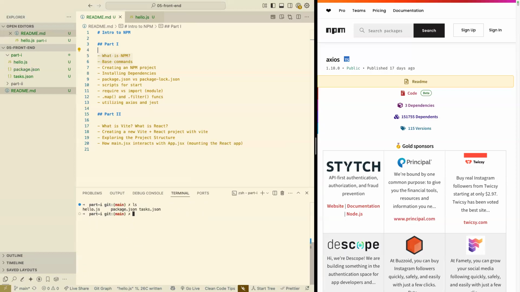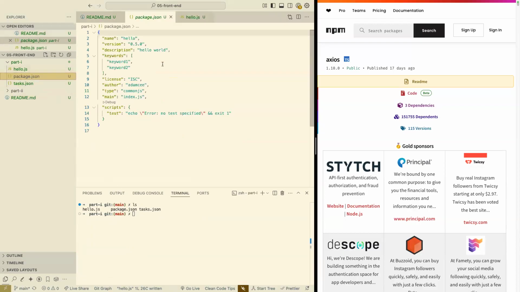And now what's happened is it's created a file named package.json. This other file, tasks.json, I had copied in here before. And this looks like the JSON we know and love, the JavaScript Object Notation, right? Does this ring a bell, where there's a key and a value?